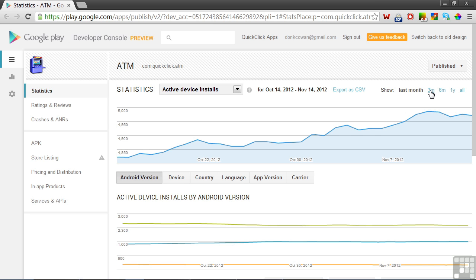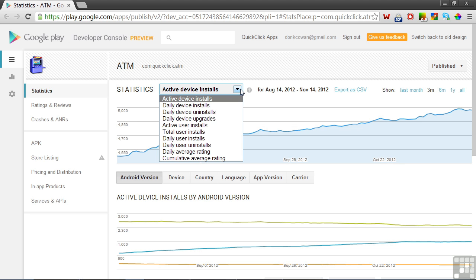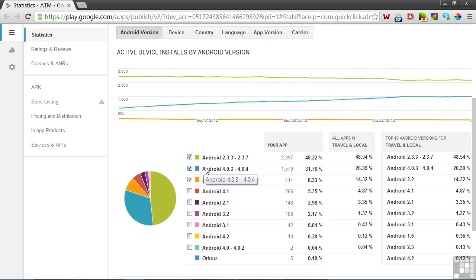I'm going to change that to 3 months. We can see active device installs. We can see daily device installs, daily device uninstalls, and so forth. We can come down here, and right now we're looking at Android versions. So you see the green line here is Android version 2.3.3 through 2.3.7.